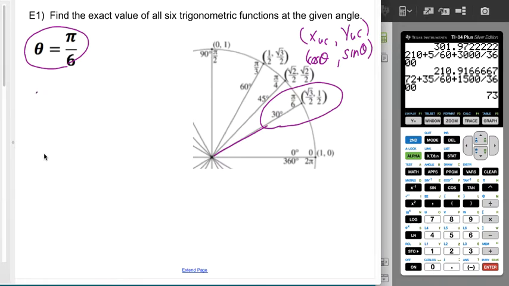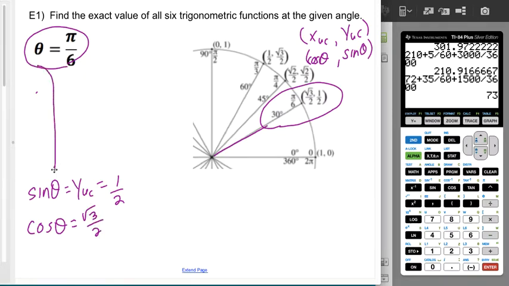So I'm going to go ahead and find the sine of theta. I know it's the y on the unit circle. Well, the point I'm looking at, the y on the unit circle is 1/2, right? You don't need that middle step. You can just write that sine of theta is 1/2. I'm just trying to explain to you why I know that, right? I'm going to find the cosine of theta to be the x on the unit circle. Well, that's the √3/2. And again, that's because this theta is pi/6. I can write the pi/6 in there, but since they called that theta, I can call it theta.